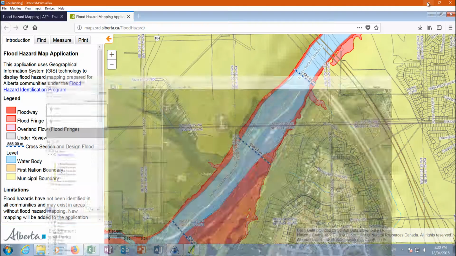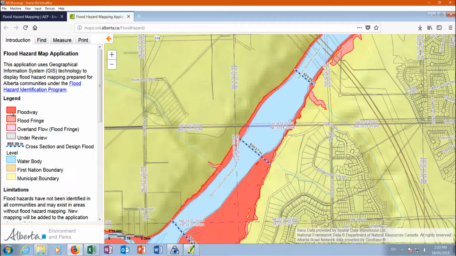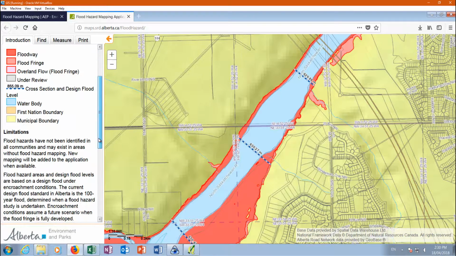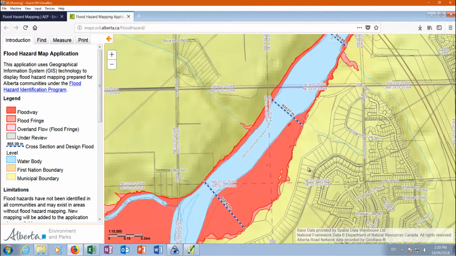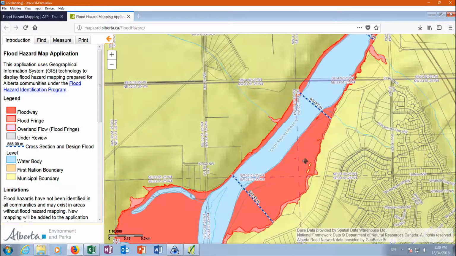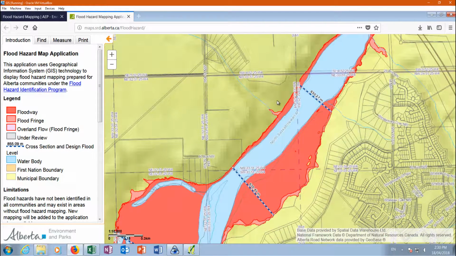Okay, that's a cartography for the flood. Once every 100 years. We are going to work in the next exercise with this.